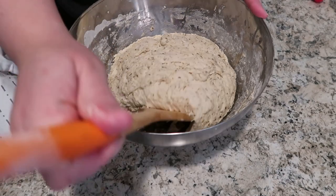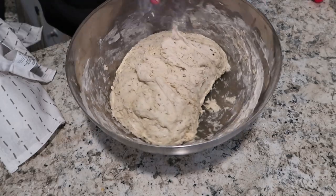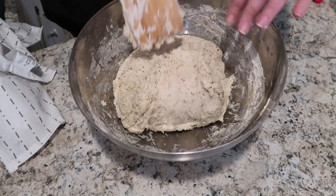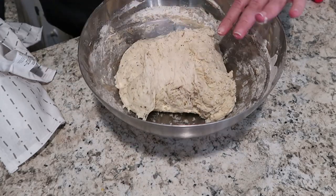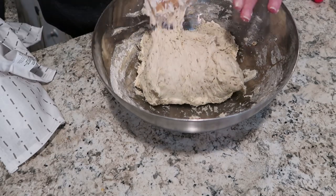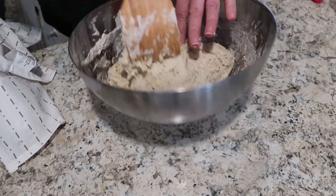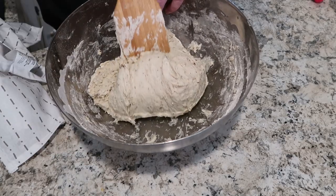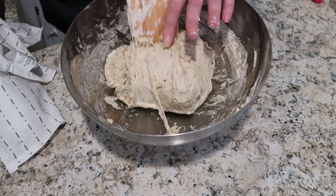Here's what it looks like after about an hour and 45 minutes. Now I'm going to fold it in on itself about eight times — these 90-degree turns until it kind of turns into a little square, and then I'm going to bring the points of that square in on itself. This is the most kneading-like work you're going to do on this bread at all. It's super easy — you don't need a KitchenAid, you don't need to knead it for 10 minutes. You just fold it in on itself.